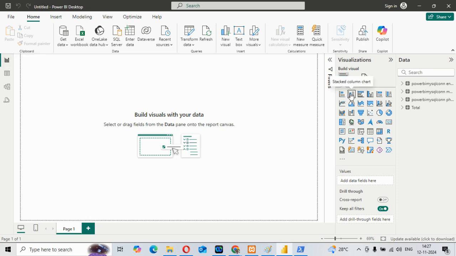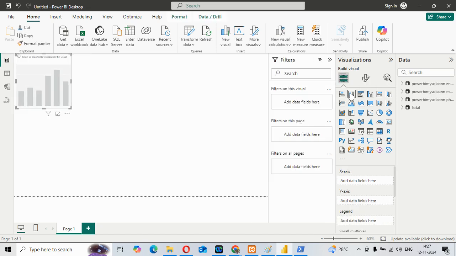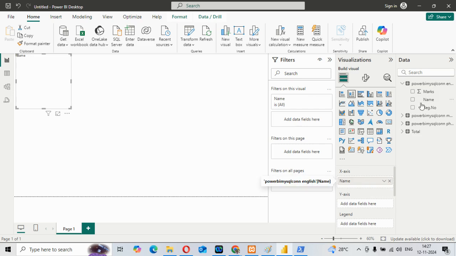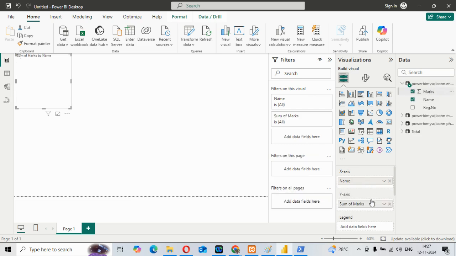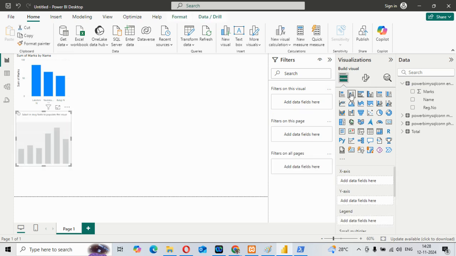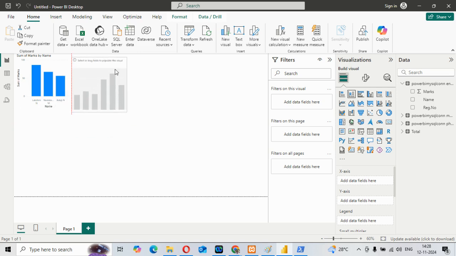We will create a stacked column chart, and then in English we will select name in the x-axis and marks in the y-axis. So we got this. We can click here for another stacked column chart.